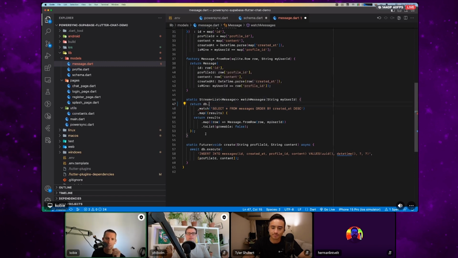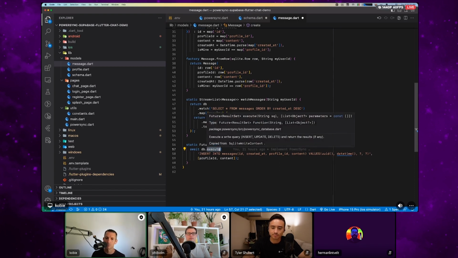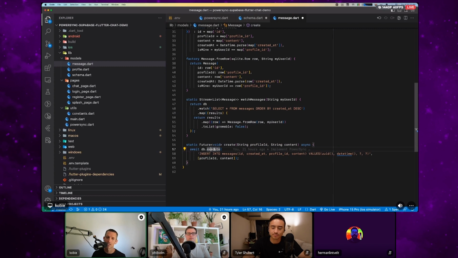And then the other methods we have are execute, where you can mutate your data locally. So that's for inserts, updates, deletes. Those can all get pushed into execute. And there is also execute batch for larger volume use cases.